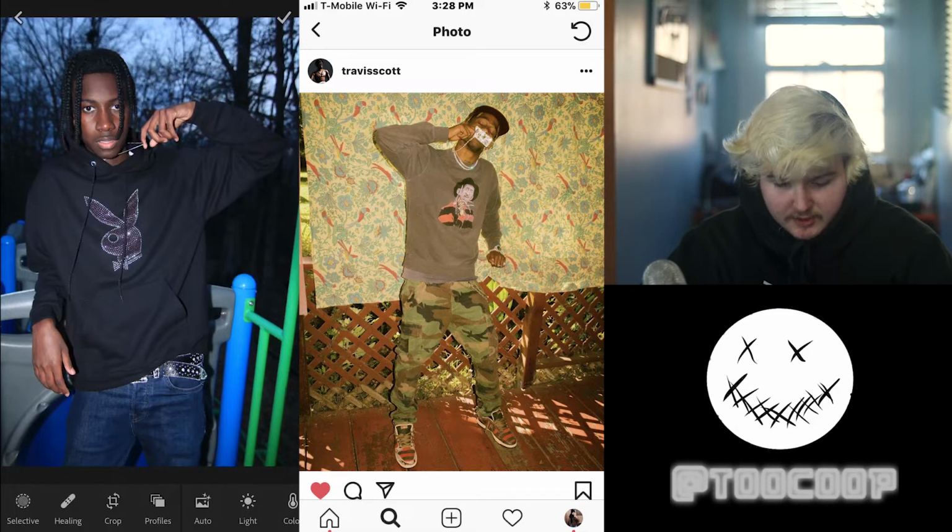So now I'm on my phone, and I'm just going to show you guys a picture that I took. This is a picture of a client that I took a couple weeks ago. It's really good. I just took this on a playground in his neighborhood with flash on. It's pretty easy to recreate, to be honest. This is a style that's really easy to edit. He usually uses flash in his pictures, and that's what I recommend too for this tutorial, no matter what you're using. Flash is going to give you an easier palette to edit on for this specific style.